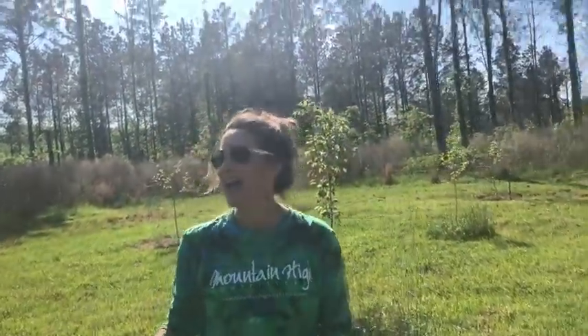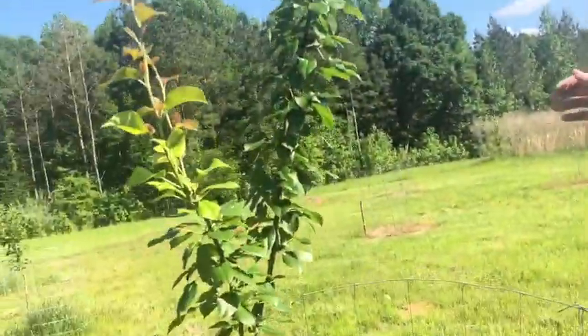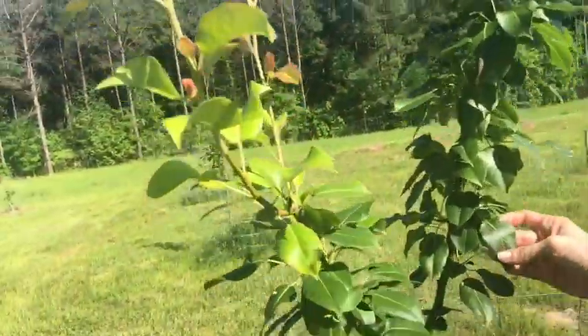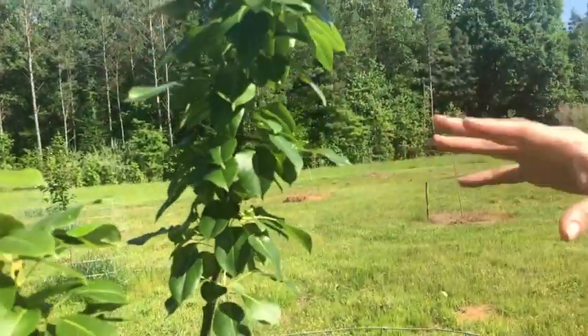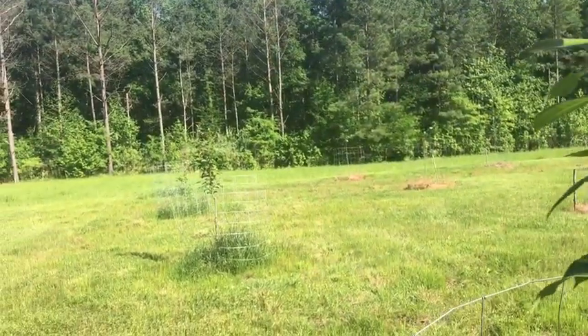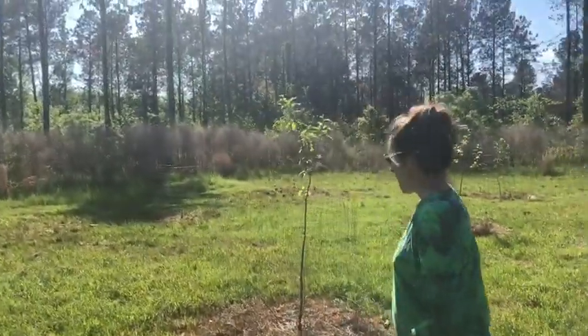Right back here we have a pear tree and it's just beautiful. They have smaller leaves than the mature ones I showed you before because they're new, with just a tiny serration, but they're beautiful pear trees. My son is an aficionado on pear trees - he's written an entire book on pear trees covering every variety from every part of the world. I'm hoping he'll turn that into an e-book soon. And here are our apple trees - I'm so thrilled about getting some great apples.